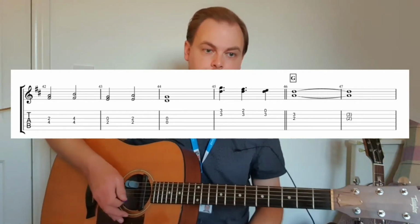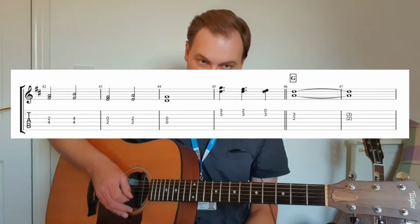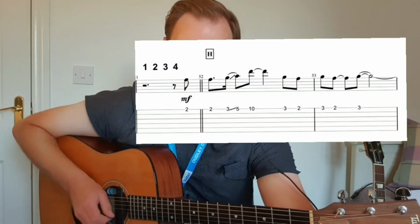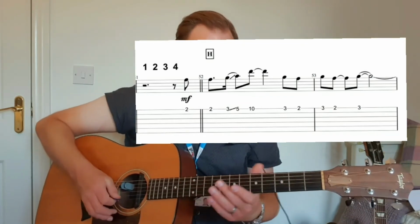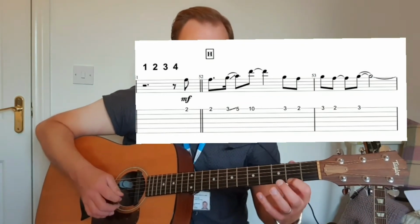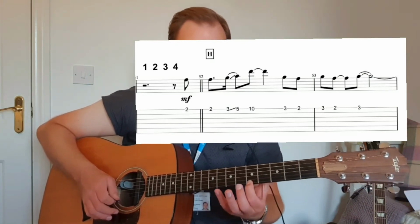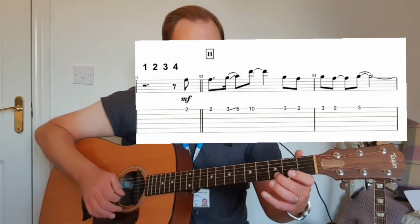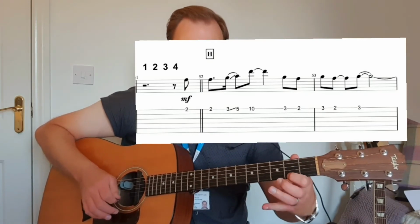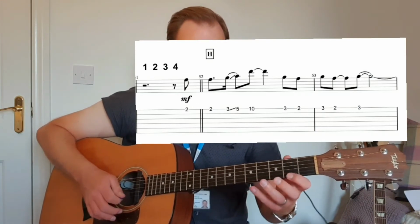So that little rundown is going to go. Okay, now in section G, you're just holding that chord at the start, and then you wait for the count in to section H. Now section H is very similar to the little run-up that we used at the end of section B. So we're going to again go to our second fret, then we're going to do our slide up from the third to the fifth, jump up to our tenth, then we move back down to third fret, but we stay down there this time. So that little section.